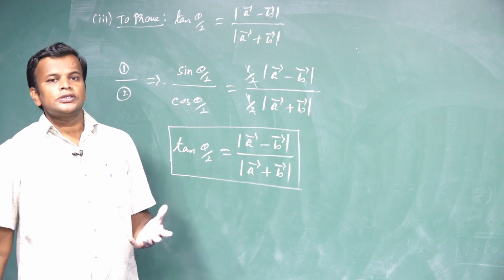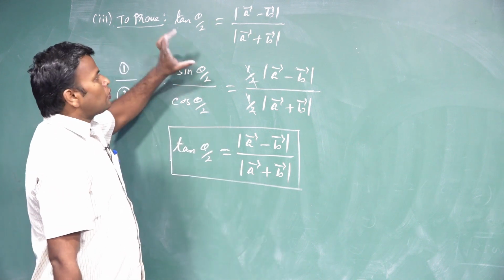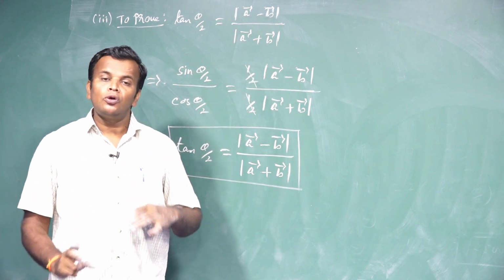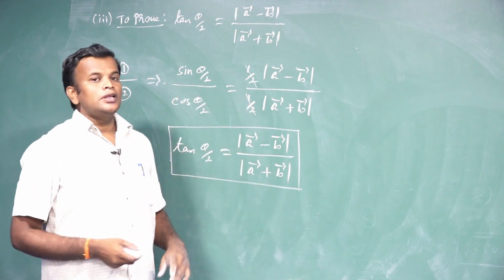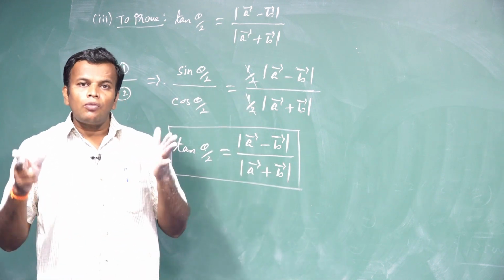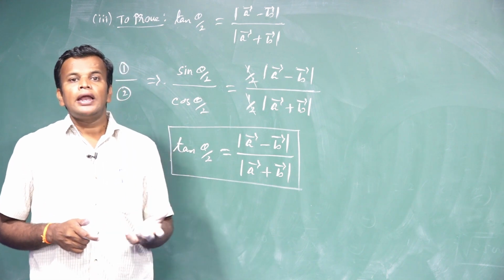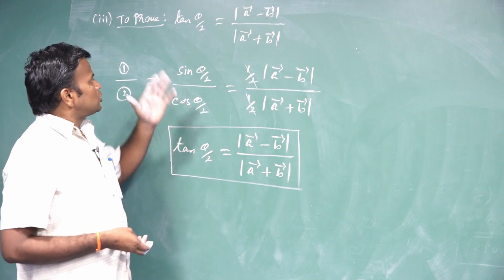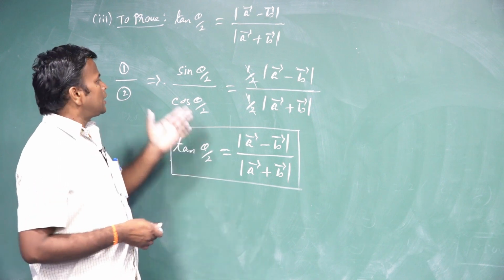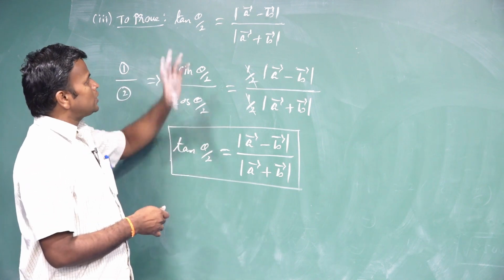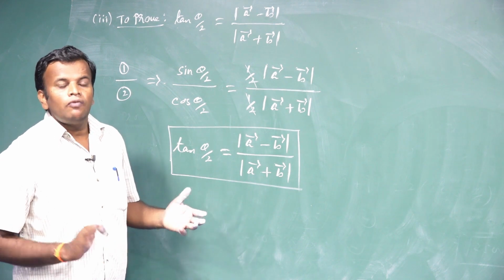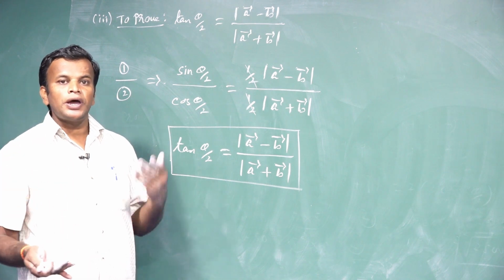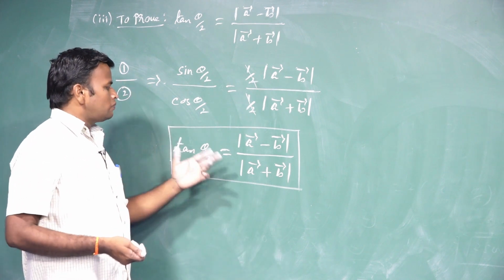Suppose in 2 more questions, or one more question, you are asked the value of that one, you just memorize this result. You don't memorize the sum, you memorize this result. The value of sin theta by 2 is half of modulus of A vector minus B vector. The value of cos theta by 2 is equal to half of modulus of A vector plus B vector. So, suppose all three subdivisions are given, we directly write 1 by 2. Suppose only this result is asked, what is the way? We write the first result and second result, and we label these equations 1 and 2. Divide 1 by 2, we get the result.